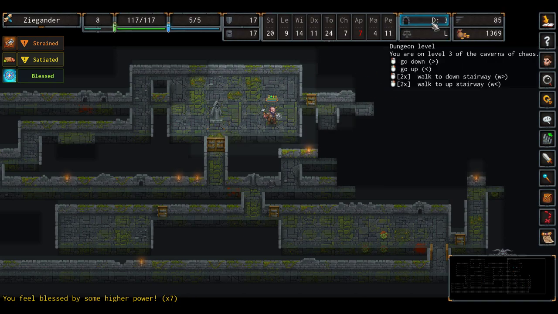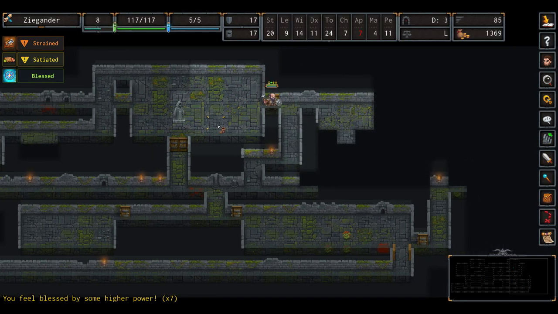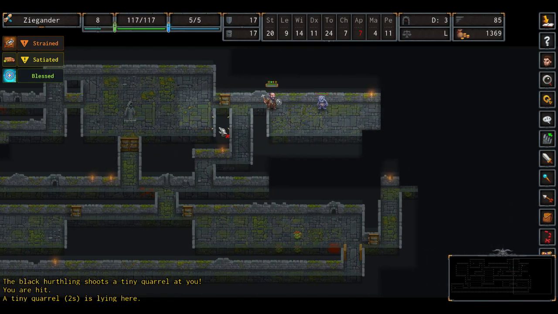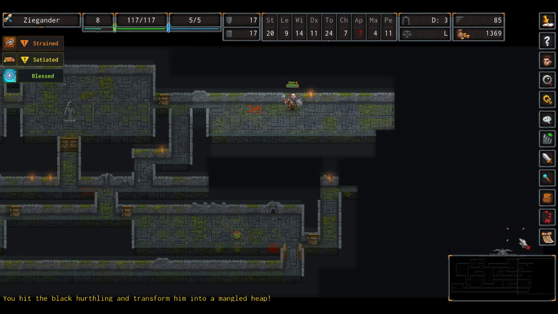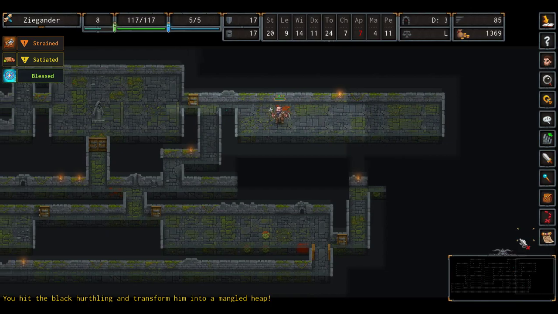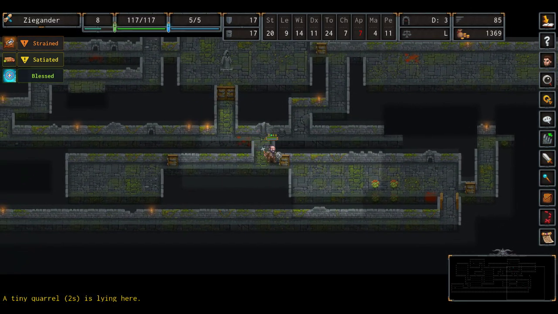So at dungeon level 3 of the Caves of Chaos, we've got an easily accessible statue, an easy source of temporary blessing. And that is a very good thing. Just another reason why this run with Ziegander is going very well.